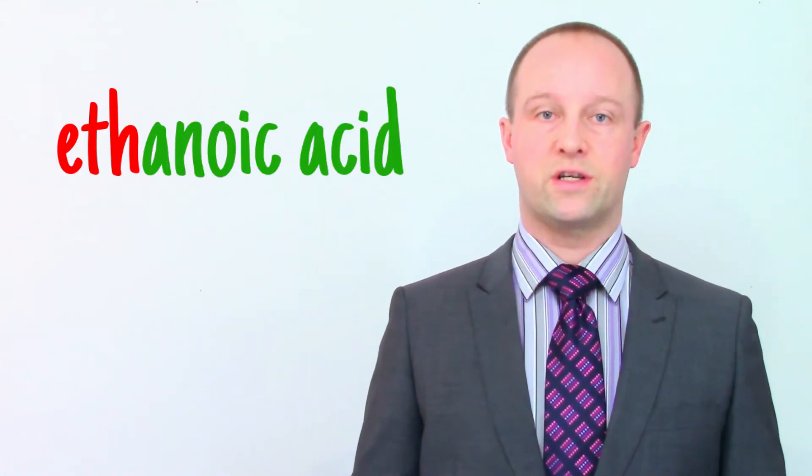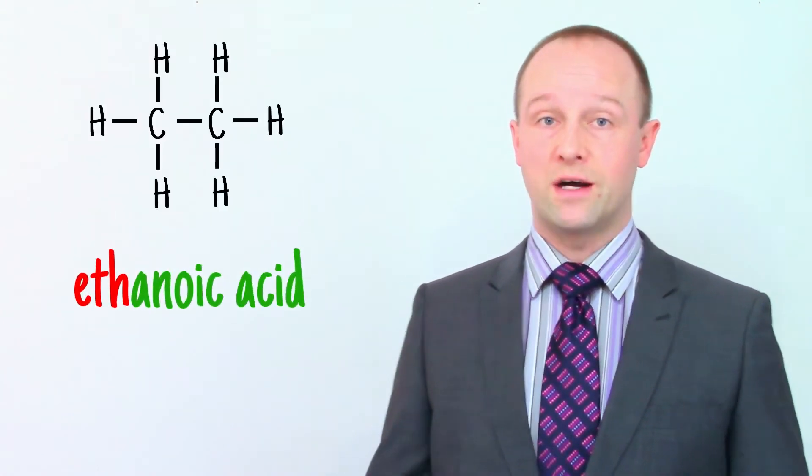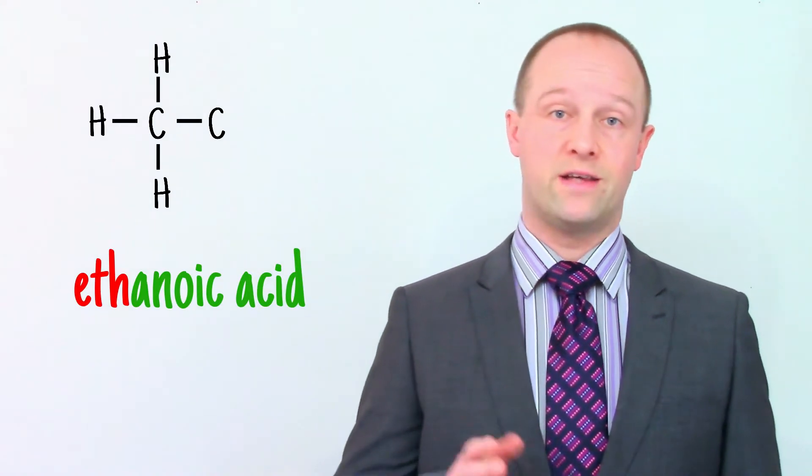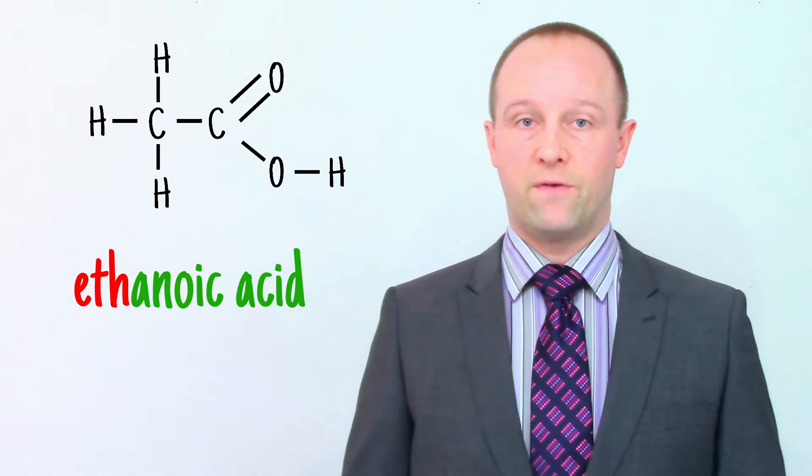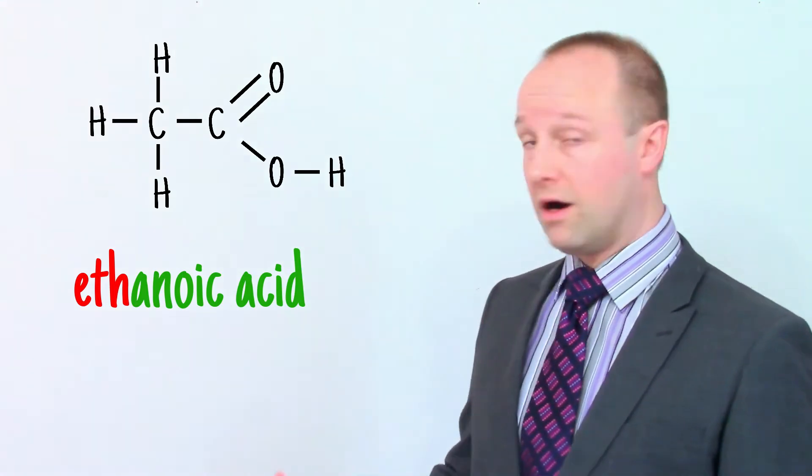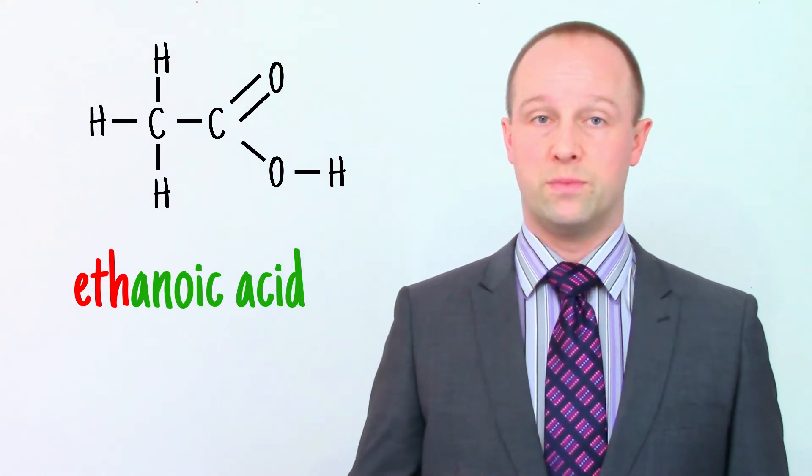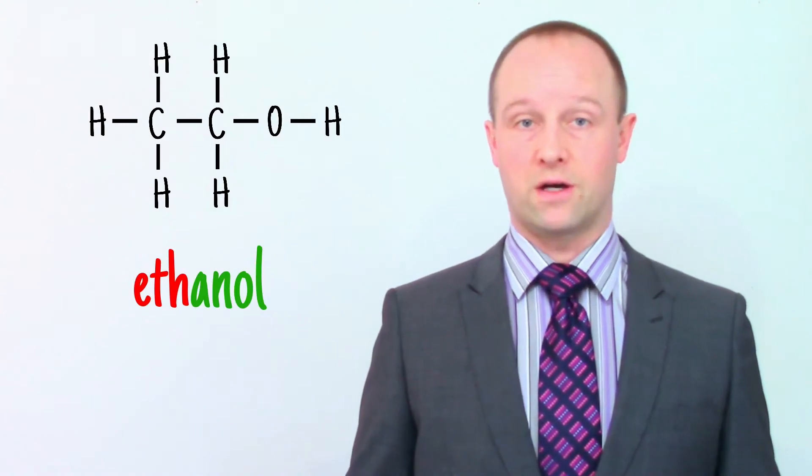So, let's take a look at the chemical structure for ethanoic acid, which is the type of acid in vinegar, by the way. We start out with the structure for ethane, but then remove these hydrogens, and replace them with two oxygens and a hydrogen, forming what we call a group of C, O, O, and H. There are lots of different types of groups you could put on here. For example, an OH group would make this into a type of alcohol instead.